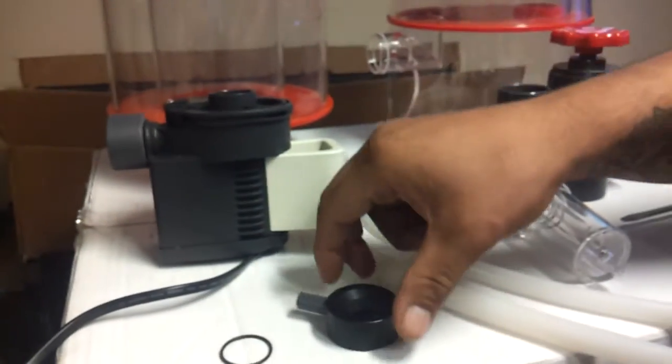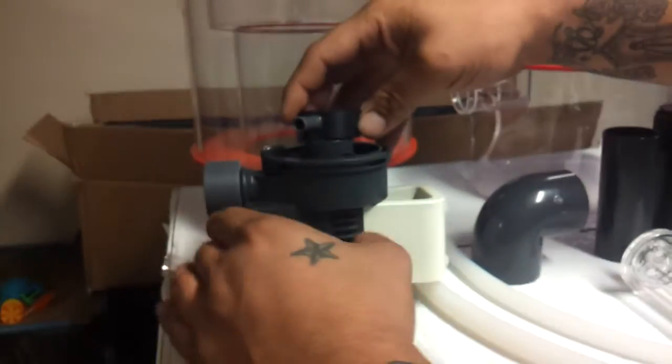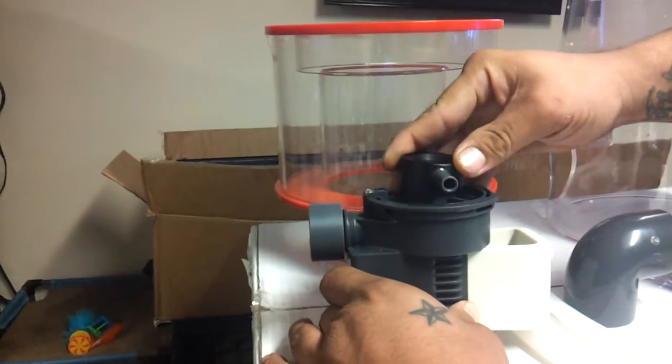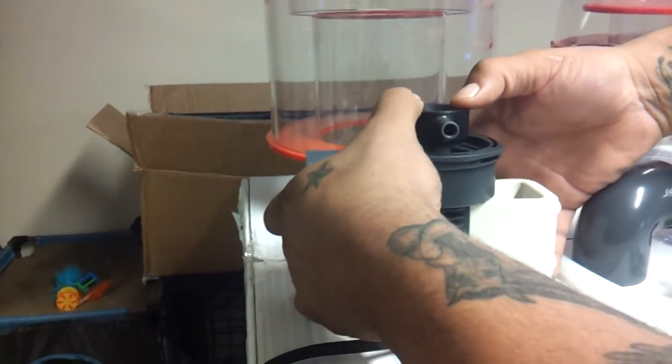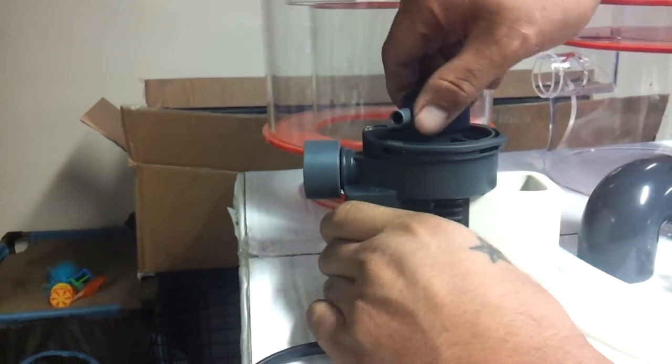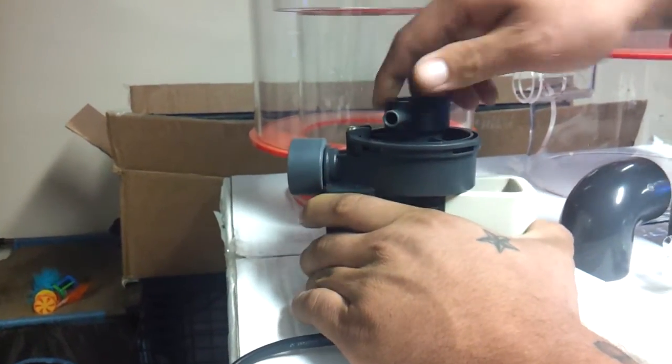With this venturi piece here, you're going to grab this and snap that onto the side of here. It's kind of awkward to put it on, but once it snaps, just push it with two thumbs all the way down. And then you can kind of turn it a little bit, and that's how you know it's on.